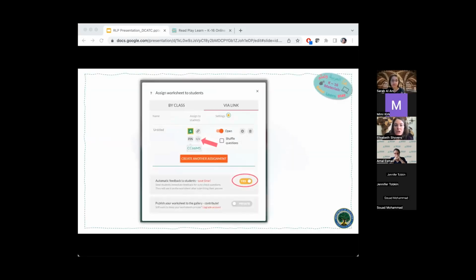When you share, just one very small thing, because we think it's important, we wanted to point out, is you're going to see this option for automatic feedback to students. By ensuring that this is turned on, your students will get feedback as they're going through the worksheets, where they've made mistakes, where they haven't. In general, we think this is a great function, but it's your choice to keep that on or off if you choose to use WiserMe.